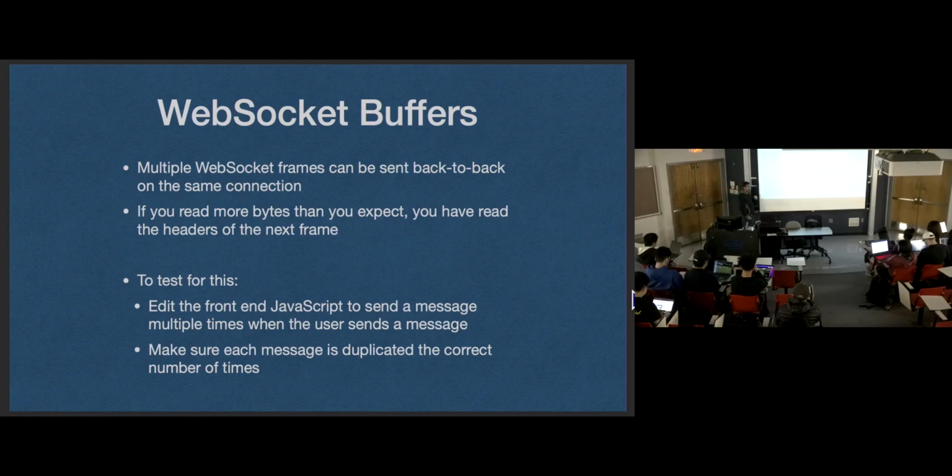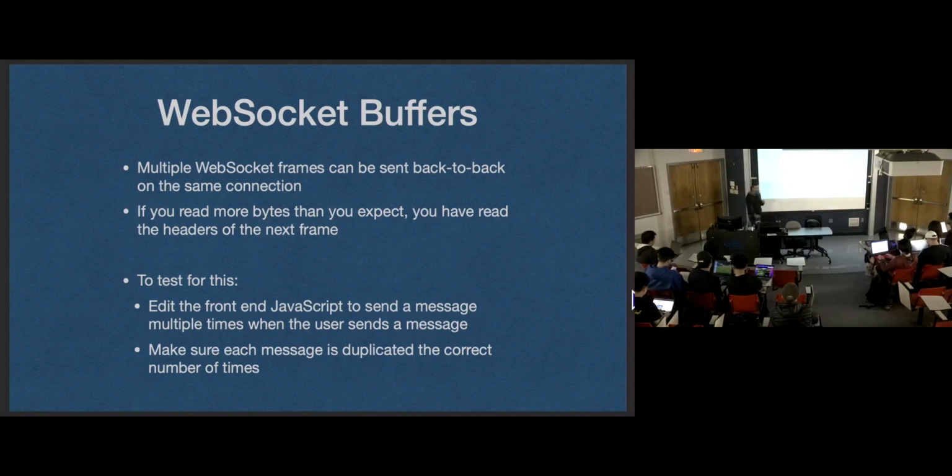So we don't just need to buffer to make sure that we read the full frame, but we need to check if we overshot. If we read more than payload length number of bytes, we know that those extra bytes are part of the next frame. We need to set those bytes aside, process the current frame, and then go back to those bytes that we set aside. That's the frame that we're processing: read those headers, buffer if we have to, and start the process all over again. But what we need to make sure we don't do is throw away those bytes. We don't want to miss processing those bytes.